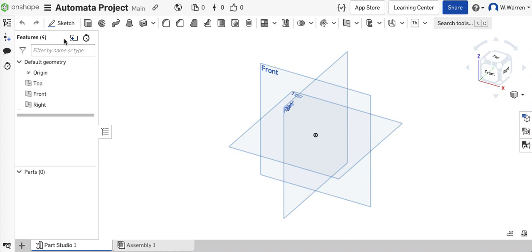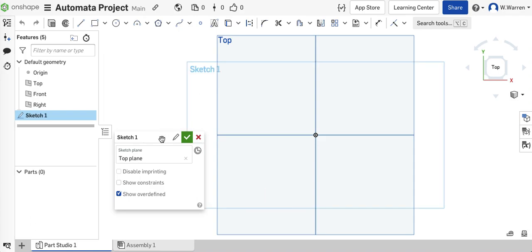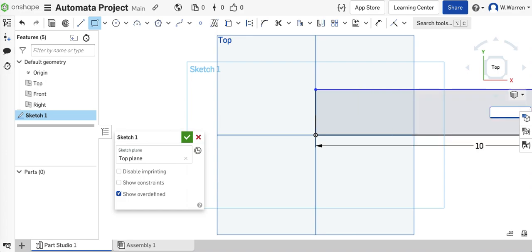The first thing I'm going to do is draw that box. The box's outside dimensions are 10 wide, 8 deep, and 8 tall. Let's put the top and the bottom pieces on the top plane — that way when we import them to the assembly, they'll be in the right orientation. I'm going to look right at the top plane. These two pieces are the full size, so I'm going to sketch on the top plane. The top and the bottom are the full size of the box: 10 inches wide and 8 inches deep.